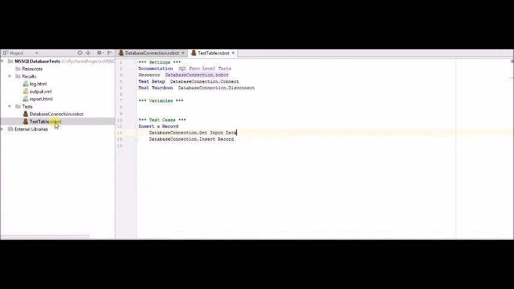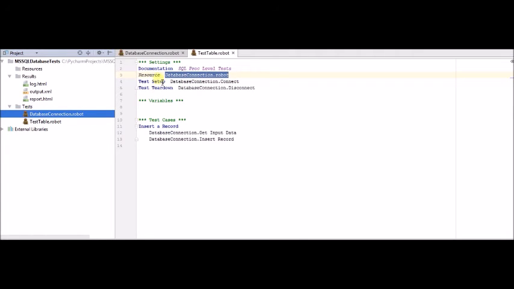In my testtable.robot directory, I have a reference to the resource file called database.connection.robot, which is what we were just looking at. Usually I'd have this resource file in a resources folder. However, the actual API that I downloaded seems to be having difficulty as of this current version looking for the resource file in the resources folder. I'm not sure what's going on, but when I moved it into the test folder, it worked like it usually does.